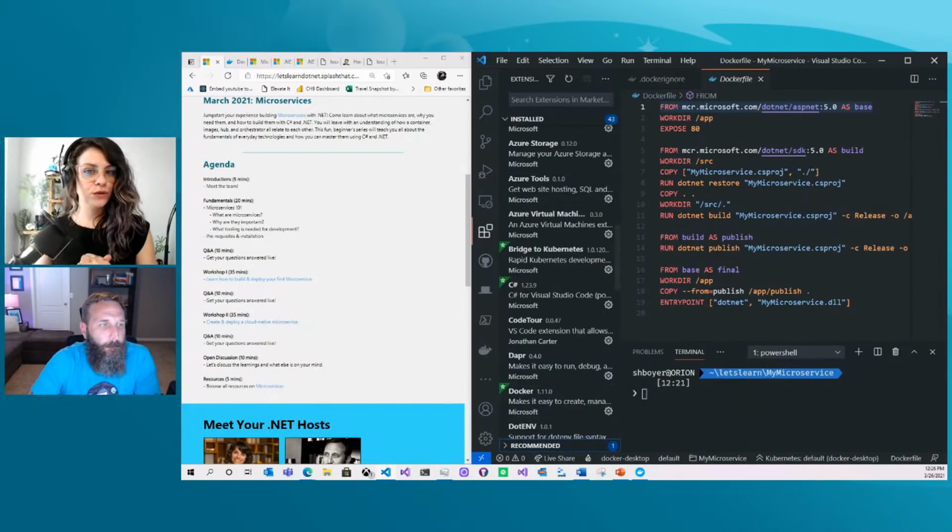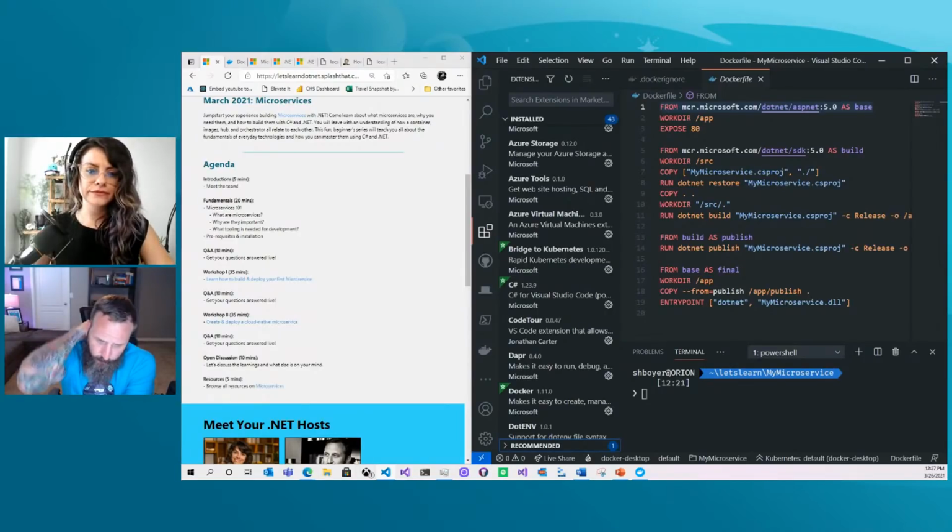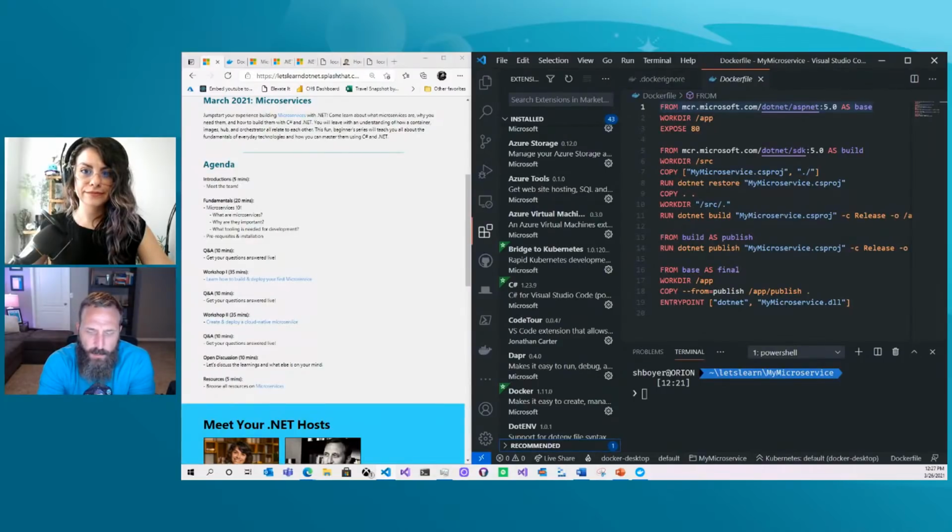Okay, let's take maybe one more question before we move on. Can you explain a little bit about the authentication over microservices and API gateway? Yeah, so that's a good question. Typically, the facade or API gateway that I spoke to in the quick presentation, that's where you're going to do all of your authentication, right? So that's your entry point to your larger app. I don't think of anything special as it relates to containers in how your applications exchange information.